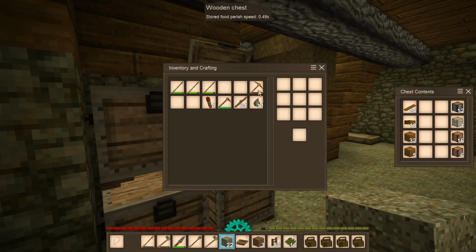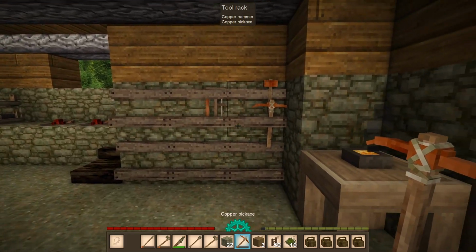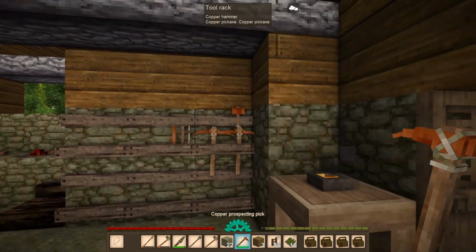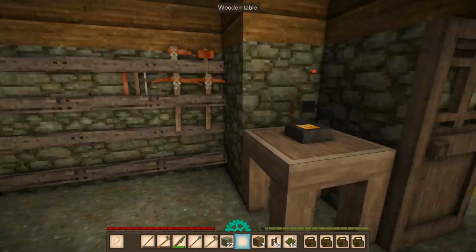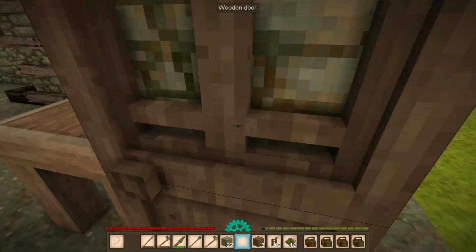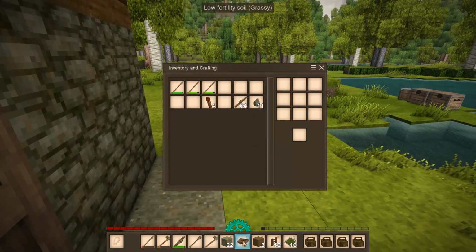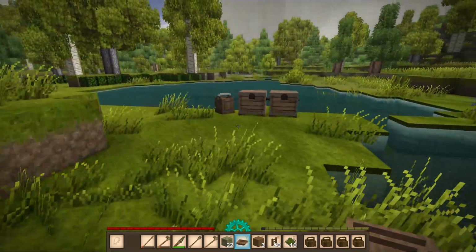Now, I'm going to put this beast away. My pick that is almost dead now. We do have to make note that we don't use up our last pick and prospecting pick at all after this until we go hunting for some ores. So, but for today, we're hunting for something a little less spectacular, I should say.